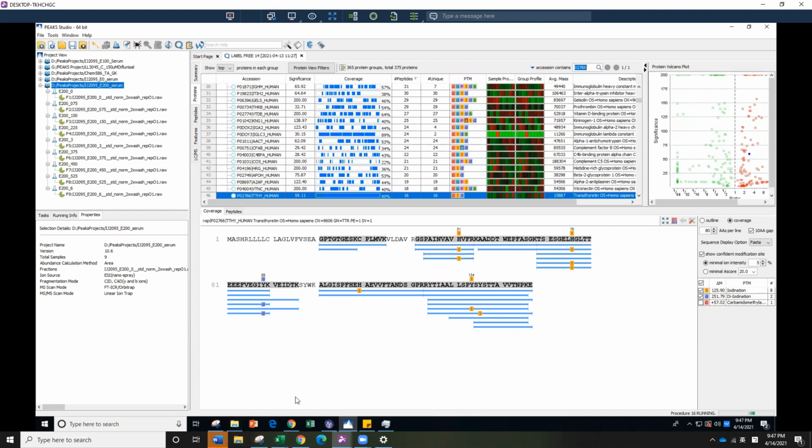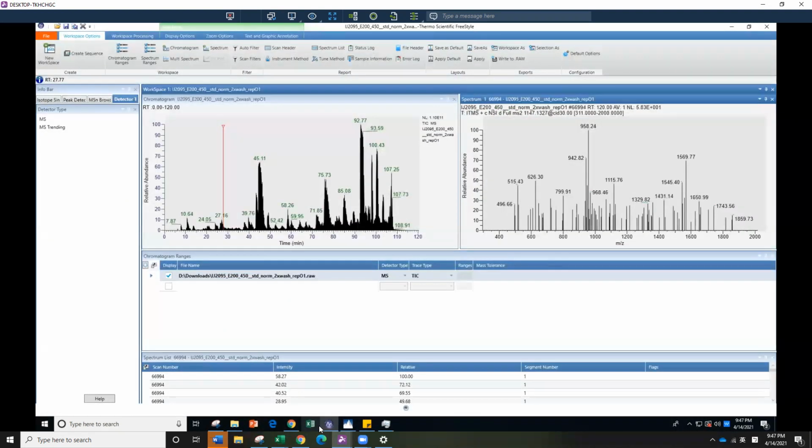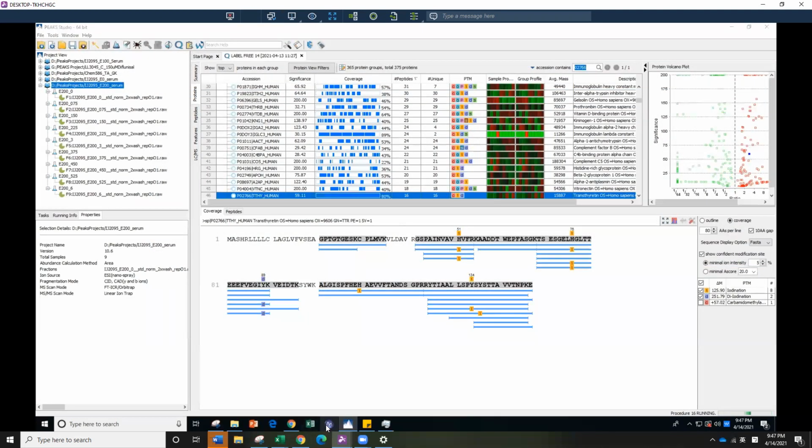But anyway, before you get your data out of PEAKS, you need to do quality control to see if all the files are running fine. You already have your files downloaded. You're using the Orbitrap to get your MS data, and you use FreeStyle to check it. So this is FreeStyle. Let me close this and start from the beginning. You come into FreeStyle.